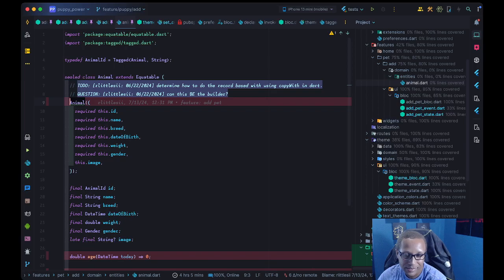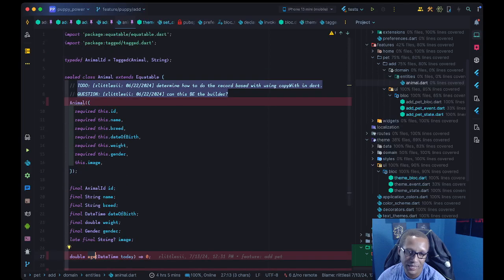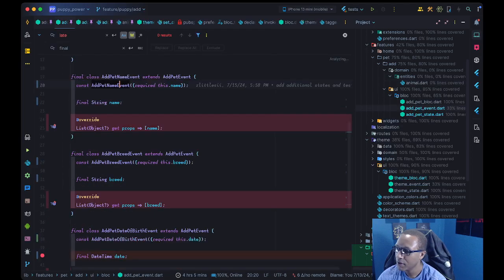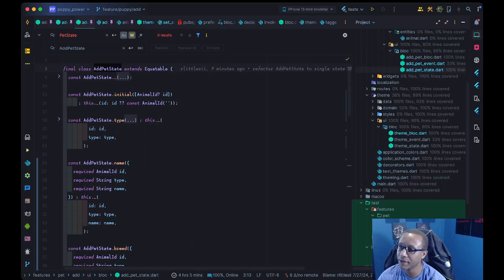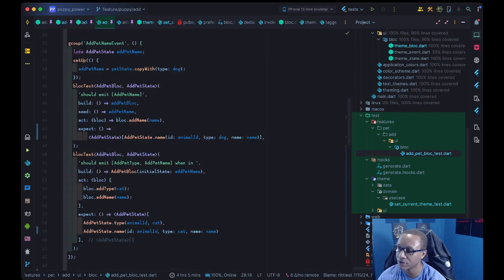Huh. And this is where that factory jazz comes in. I don't really like the fact that the way Dart does it almost forces you down into an OCP violation. But I'm gonna give it a go. Ooh, we can create an entire full fidelity type for that age. Okay, so let's start with this animal. So at the end of the state, let's go all the way to the end of the block state and create the actual animal, and I think that'll get us the information that we need.